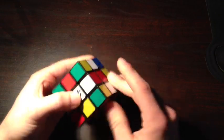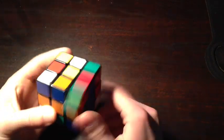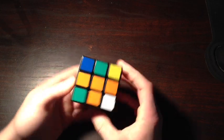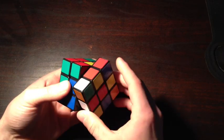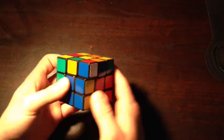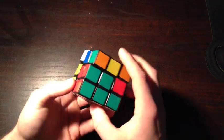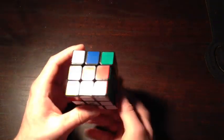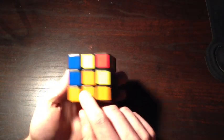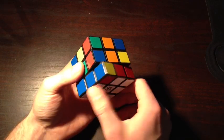So I've got my cross here, and then what we want to do is try to line up all the corners. Now, again, we want to make sure we don't put one in, and we want to just go ahead and start doing the other pieces. Now, I noticed that I've already solved this one, so I'm going to move on to this one. And there's my edge, so I'm going to move it right here.